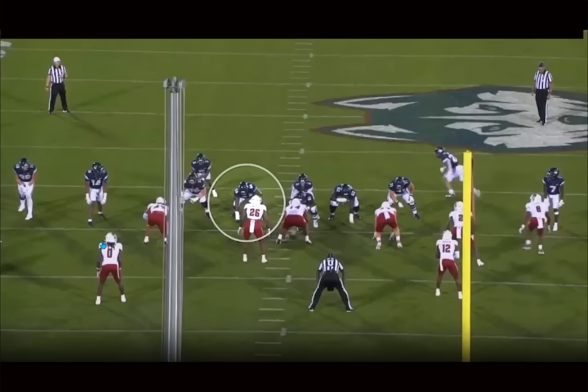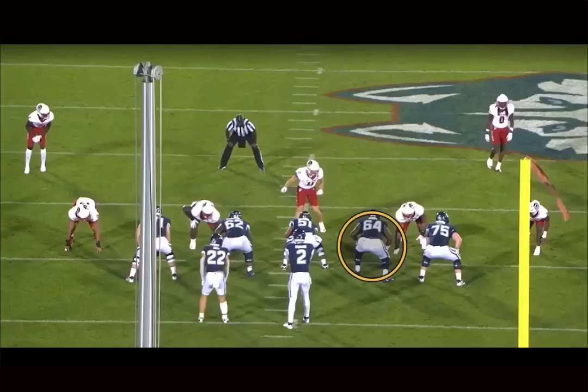I ended up showing film that wasn't from the Tennessee game because I feel like that's more likely to get copyrighted, being from the SEC. But there were plenty of plays in those games where you can see the explosiveness going against SEC opponents and making some guys out there that are NFL-level players look silly.